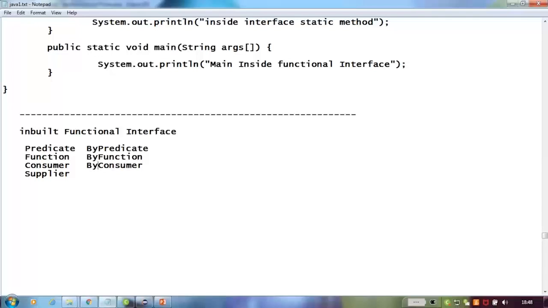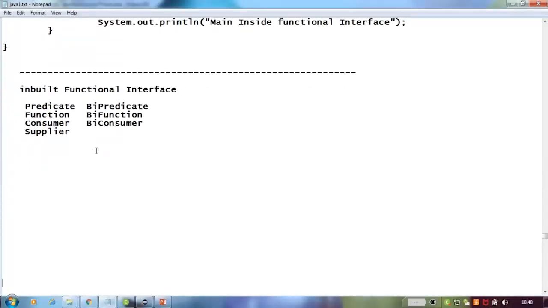So we have these inbuilt functional interfaces. Actually, it is not BY, it is BI: BiFunction, BiPredicate, BiConsumer. These are some of the inbuilt functional interfaces that came in Java 8.